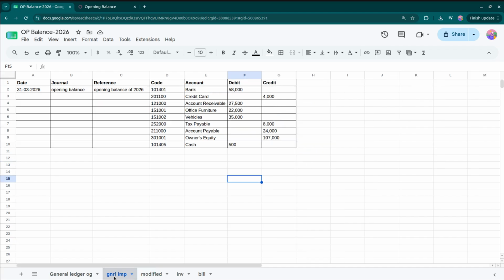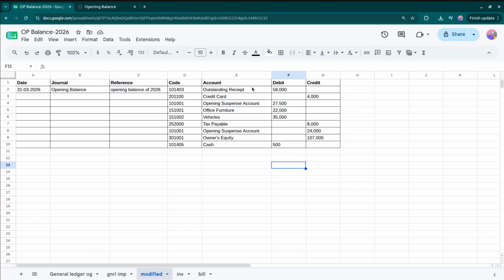Under the general ledger side, now you can see here we have bank, but instead of the bank account, once I'm importing it, I provided an outstanding receipt account. I provided the outstanding receipt account instead of the bank. Why am I doing this? When you are importing an opening balance, you're not recording a new bank transaction. You are telling Odoo that as of the migration date, I already have money that customers owe me. So if you post the opening balance directly to the bank account, what will happen?